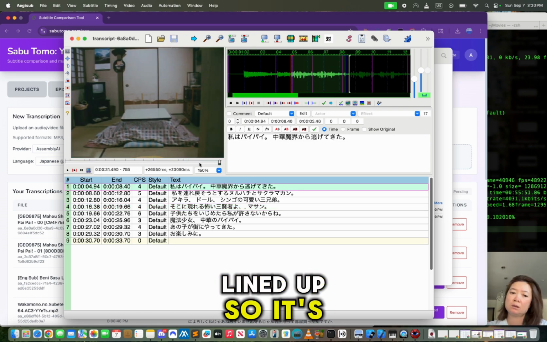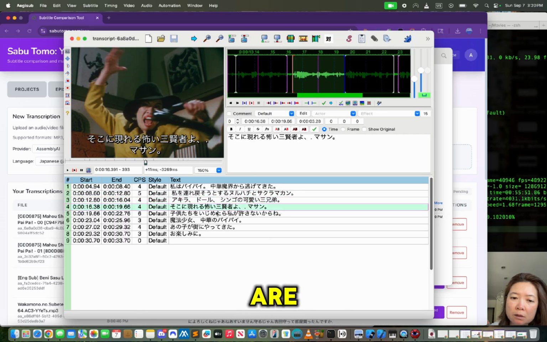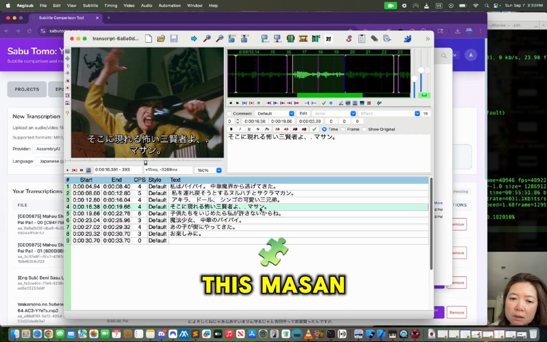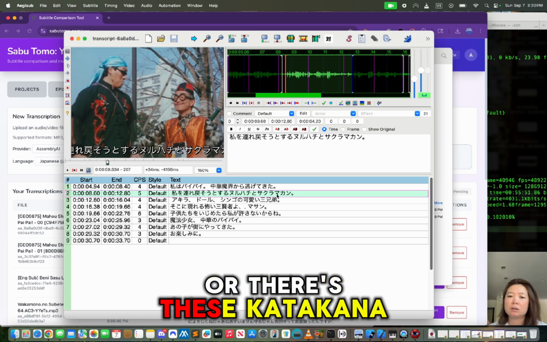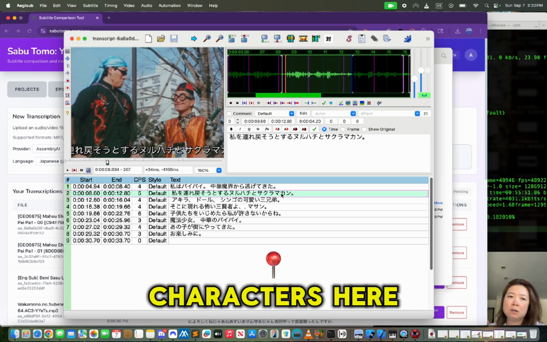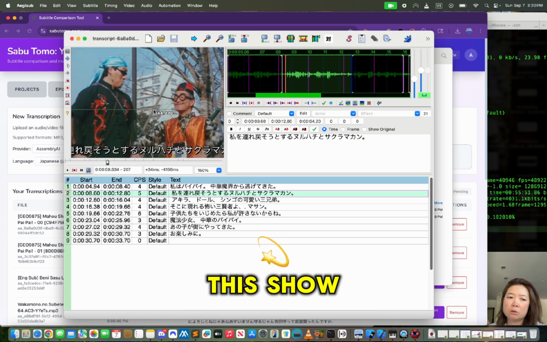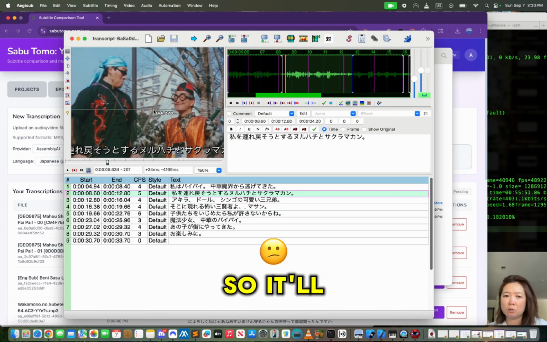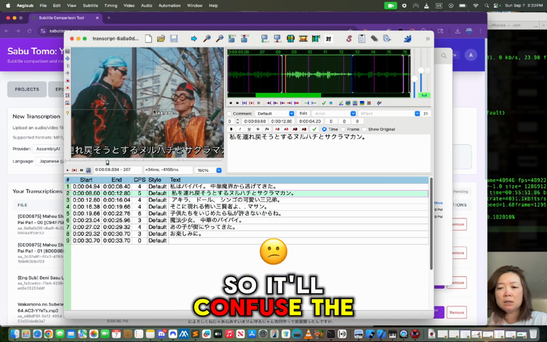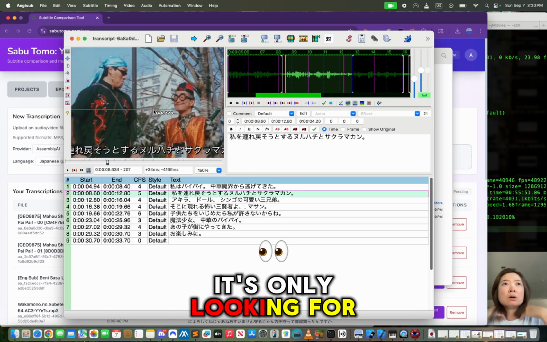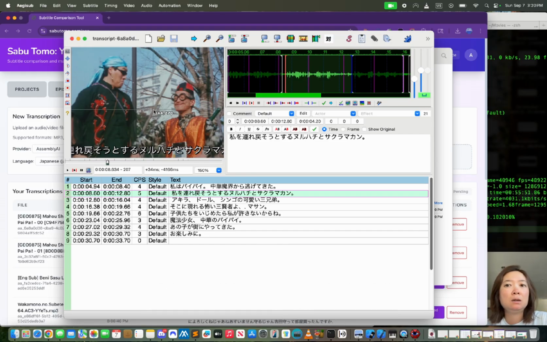It's pretty accurate. Some parts of it are off, like this Masan part. I don't know if that's what it said, or there are these katakana characters here. I think this show has some Chinese in it, so it'll confuse the AI because it's only looking for Japanese speech.